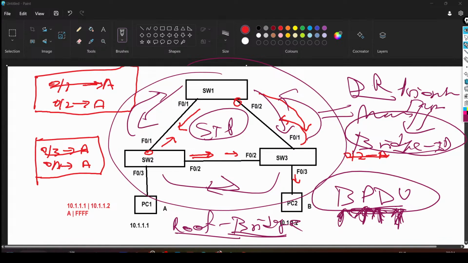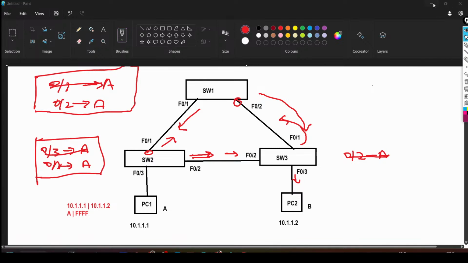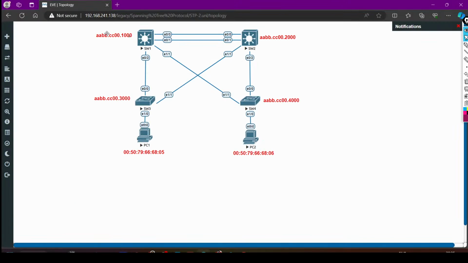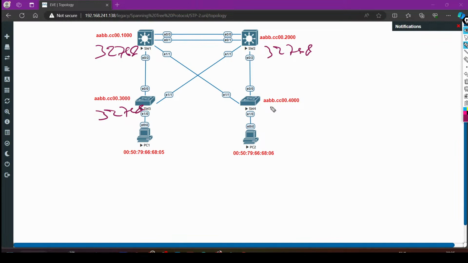So leave this scenario and let's come to this scenario. Here you are able to see the MAC addresses of all switches, and by default the priority on switches is 32768. Here also 32768, here also 32768.